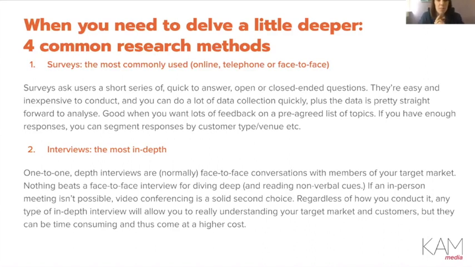The most common is probably surveys or questionnaires. This is often a short series of quick to answer questions. They can be open or closed-ended questions, which means you're giving them an option of answers. These can be done online, by telephone, or indeed face-to-face. So they're easy, they're cheap to conduct, and you get a lot of data quickly, and it's pretty straightforward to analyze as well. So they're great when you want lots of feedback on topics that you're already aware of, if you like. So you want responses and opinions and attitudes towards.